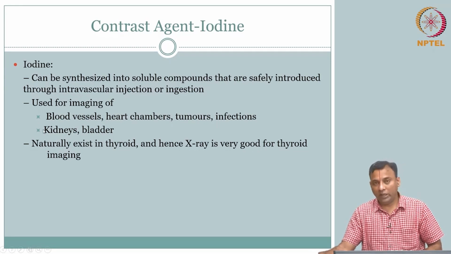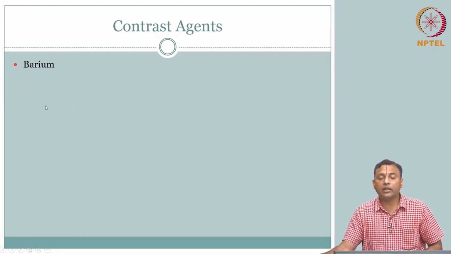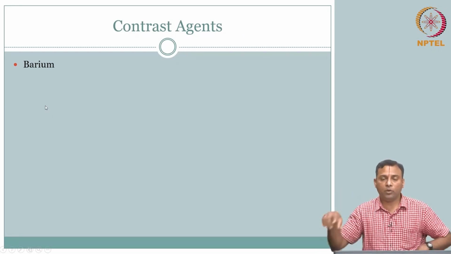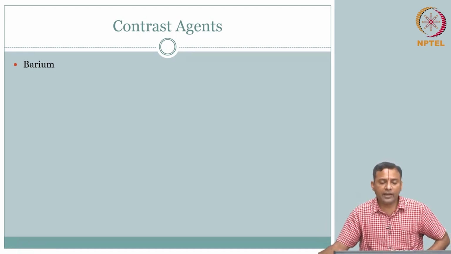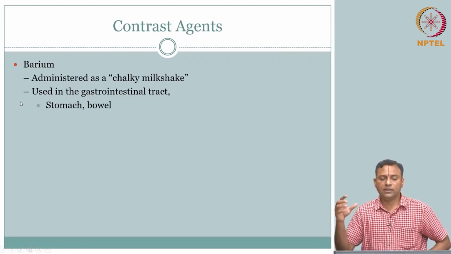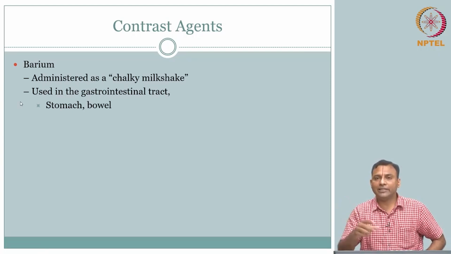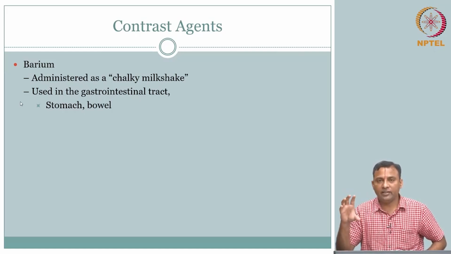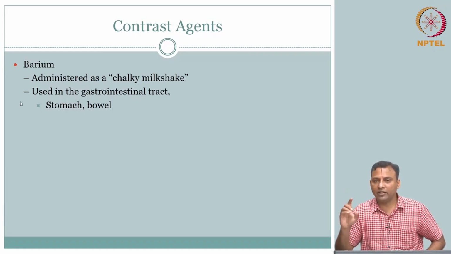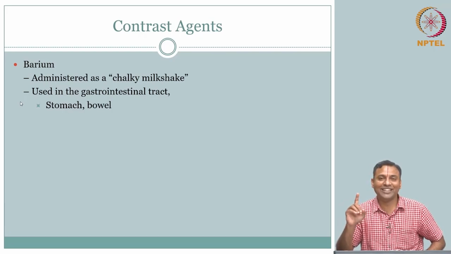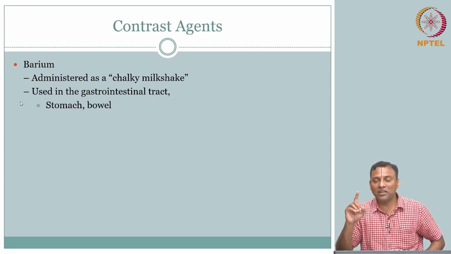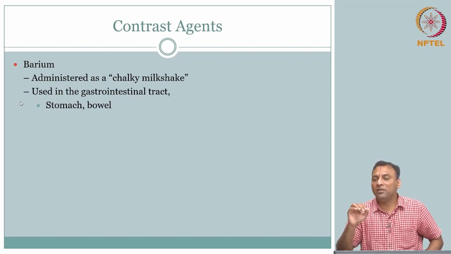So, this is one very common contrast agent. The other, you can think about, is barium that you saw, right, there was another plot with barium. This is again a solution, administered as a milkshake, a chalky milkshake. Why it is a chalky milkshake is, if you put chalk in and shake it, it will look like a milkshake. It's not going to be tasty, unlike your regular milkshake where you might enjoy drinking it. This is not so enjoyable, not so tasty, but it serves an important purpose.